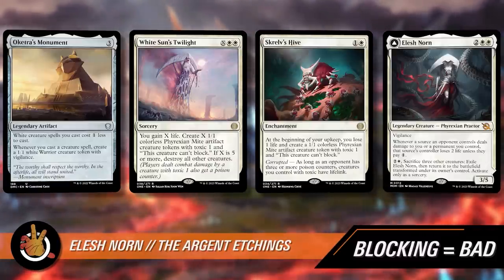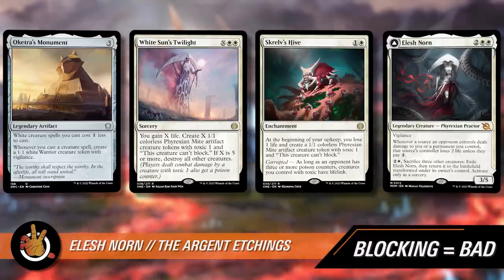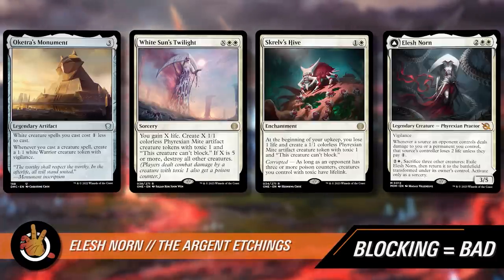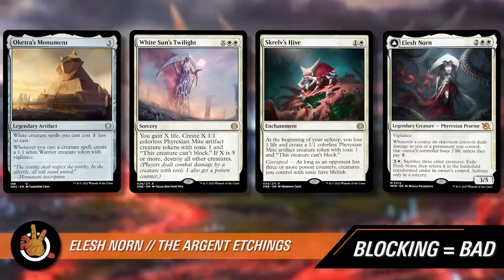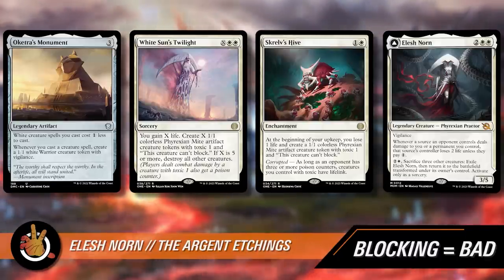Yeah. Because the thing about Skrelv's Hive, I think it's still good in the deck, but it's an enchantment, so it'll get destroyed when Chapter 3 goes off on your Argent Etchings, whereas if you have an artifact, like Oketra's Monument, it won't, but the creatures it makes will get destroyed. I think you're just going to have to juggle those things when you're building this deck.